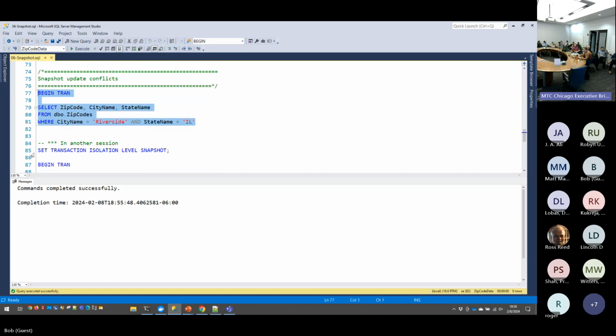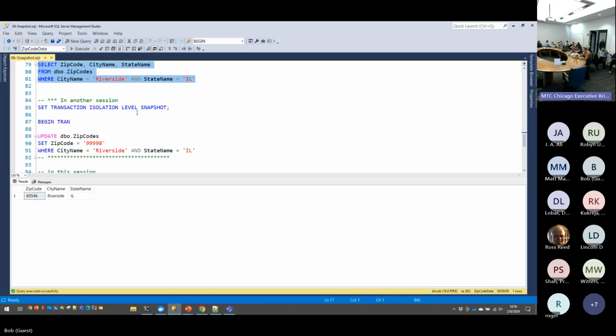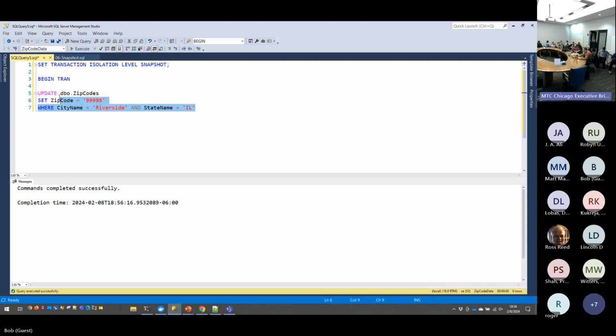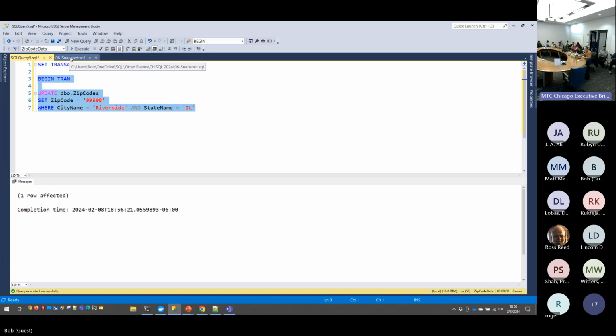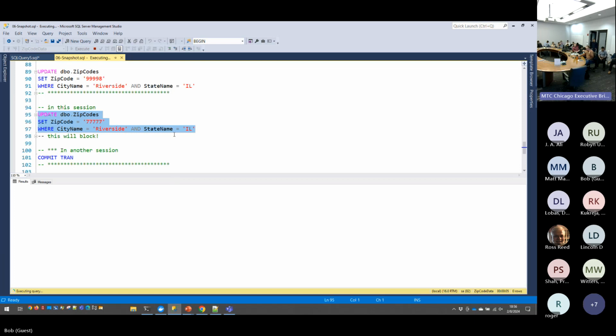So I'm going to begin a transaction, and I'm going to select something. Okay, boom. I selected a row in a transaction. In another session, I'm going to do a couple of things. I am also going to enable snapshot isolation in this session because I have to turn it on here. I'm going to begin a transaction and update that same row. And that update is going to succeed, one row affected. Okay, so we have two open transactions. This one just did an update. This one merely queried that row. Now, in this first session, if I try to do this update, it's going to wait. As you see, we have the executing query thing spinning down in the corner there. It is actively blocked and waiting.